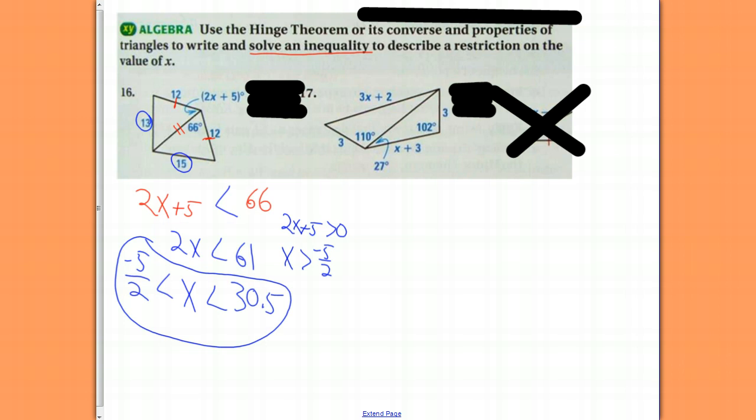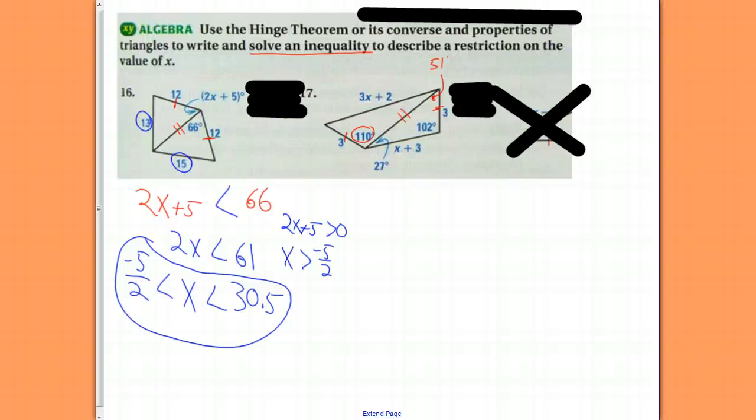Okay, looking at question number, I guess that's 17, the next one. Again, we've got to find our two congruent sides. The 3's are congruent, so there's one pair of congruent sides, and they share a side. So now what we've got to do is concentrate on the 110 degree angle and then this one here, where I put that red dot. We don't know what it is, but we have the other two angles of the triangle. So 102 degrees plus 27 degrees, that's 129 degrees, which means this is a 51 degree angle. Just double checking my math, that's 153.